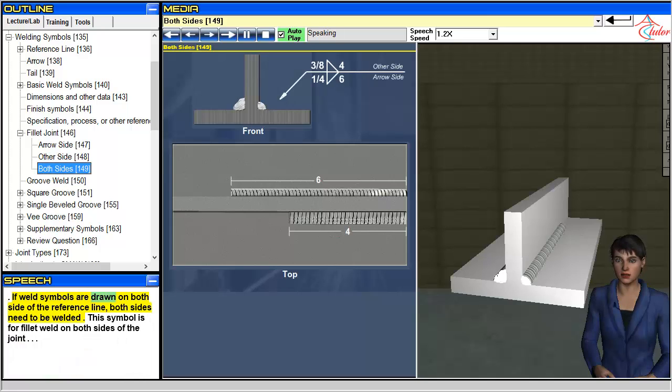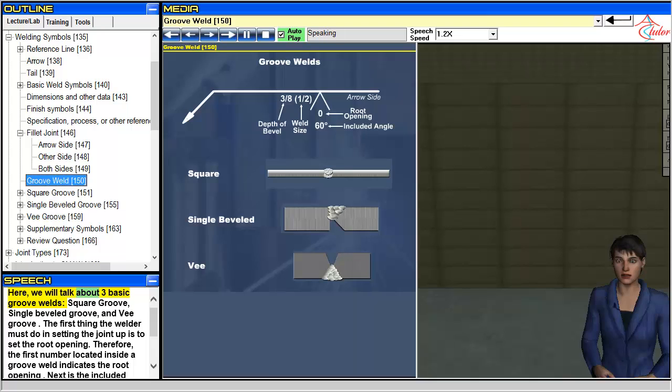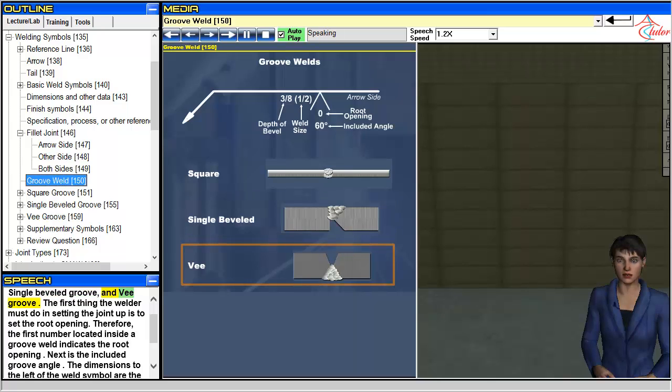If weld symbols are drawn on both sides of the reference line, both sides need to be welded. This symbol is for fillet weld on both sides of the joint. Here, we will talk about three basic groove welds: square groove, single beveled groove, and V groove.